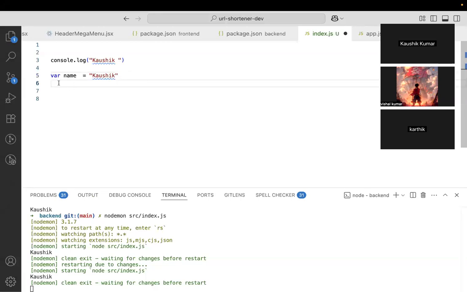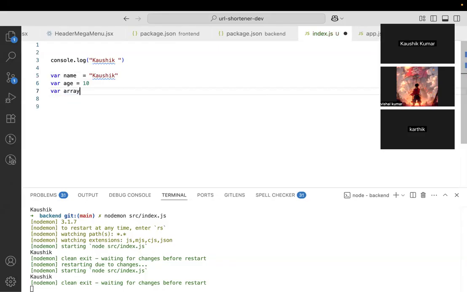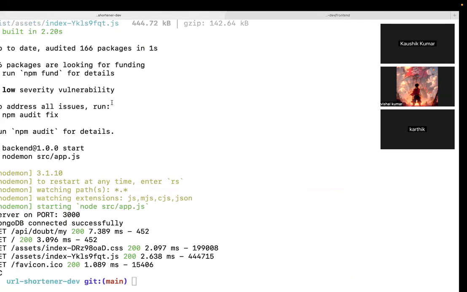This is similar to a Python variable, you can say, where you can assign any data type of value. Like I said, var name is equal to a string. Then I can say var age is equal to 10. So you can see I can also give a number to it. I can also create an array, I can say 1, 2, 3, 4, something like this, right? But there is one thing which we must understand about var.